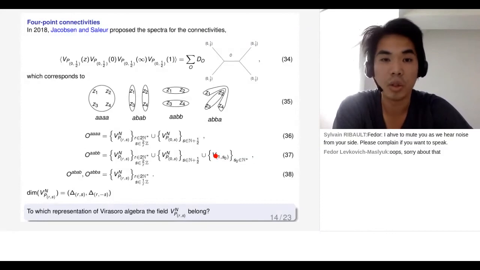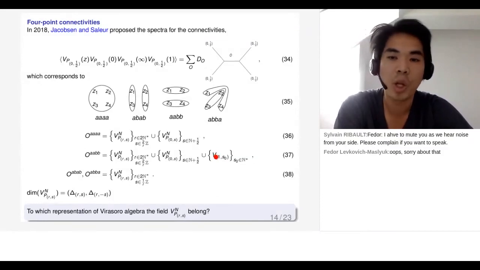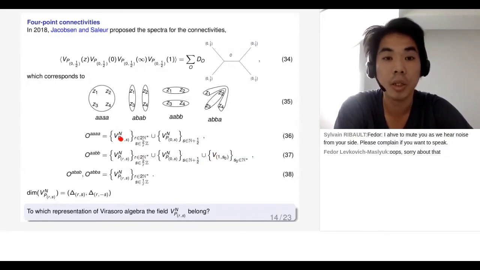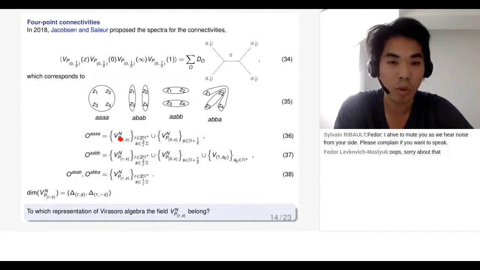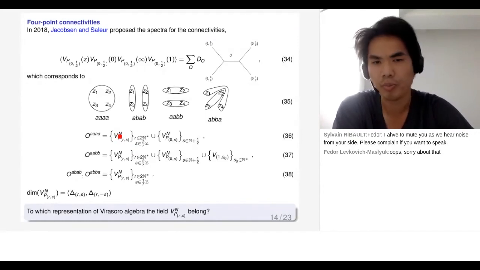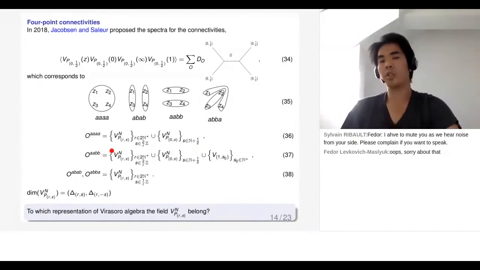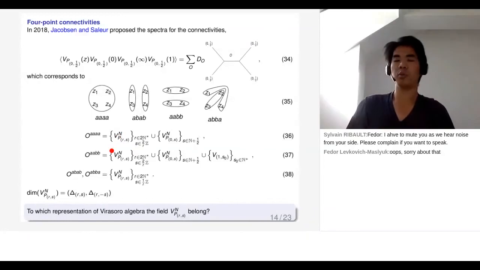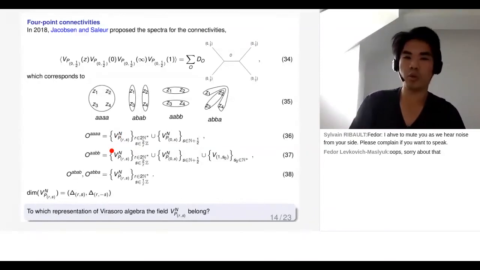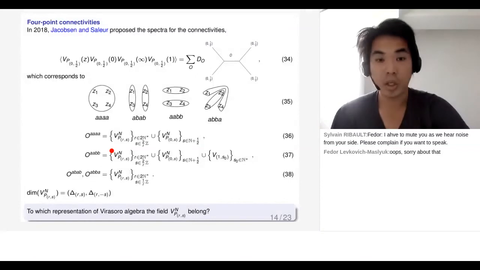However, this information is not always given. For instance, the proposal does not tell us to which representation the non-diagonal fields with integer indices belong. And one may first assume that all of them just belong to the Verma modules. And this appears not to be the case. So let us see how.